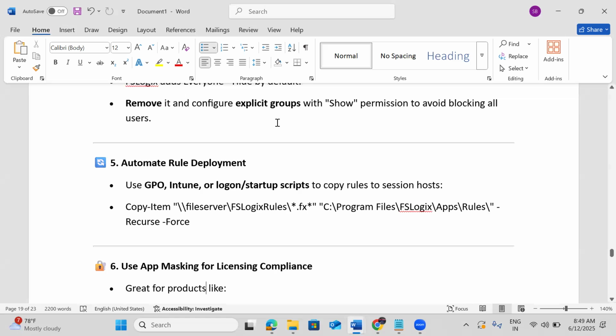Okay, so then we need to automate all of this. Suppose we have multiple session hosts, all that we need to configure, like maybe automatically we need to copy those items into all the session host machines. We need to copy maybe through group policies or any PowerShell scripts, like maybe in Intune. We need to copy those policies.